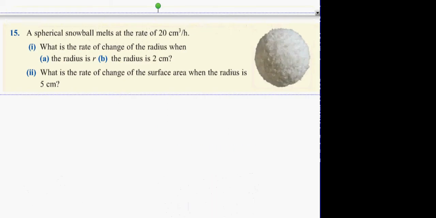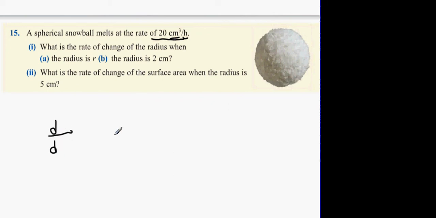We're going for number 15 now. It's a good question, 15. Spherical snowball melts at the rate of 20 centimeters cubed per hour. What is centimeters cubed the unit of? Volume. Volume. If I was to come up with a derivative, d something, d something, what would it be equal to? V. dV? T. dT. Now here's the interesting part. Is it getting bigger or smaller? Smaller. If it's getting smaller, it's minus 20, not plus 20. Decreasing as opposed to increasing.